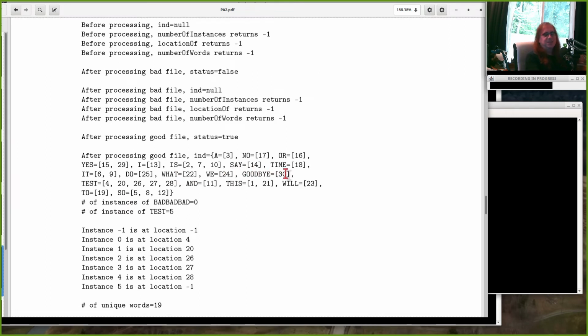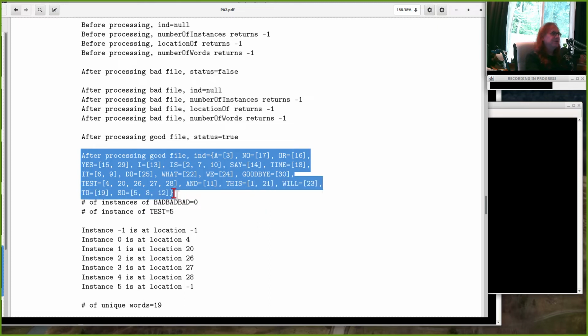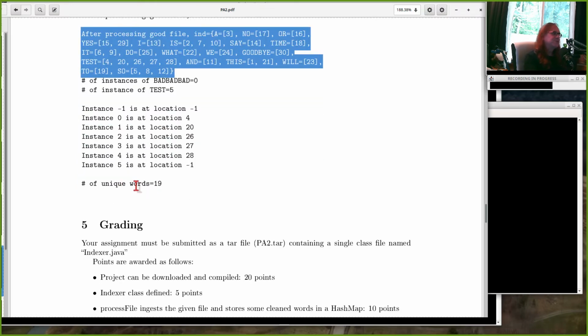But don't try to debug it for the first time by expecting this output and, you know, getting something else and trying to understand the differences. Because then you're trying to understand this main program and so on and so forth.